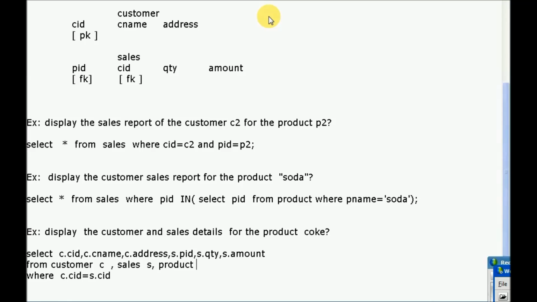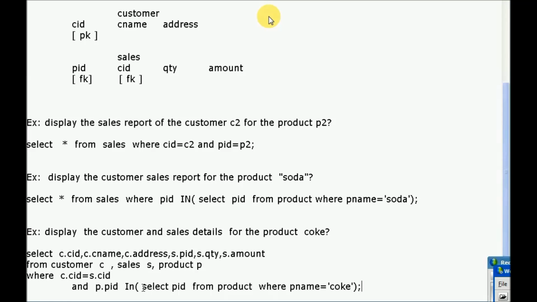Here, product P, and P dot PID in, select PID from product where P name equals to Coke.